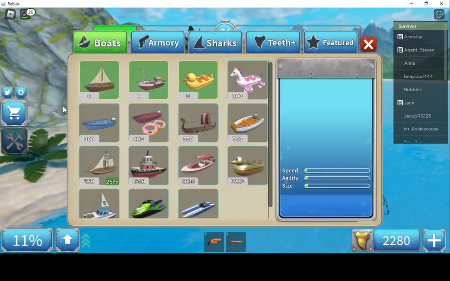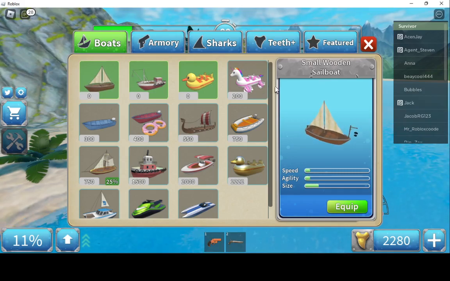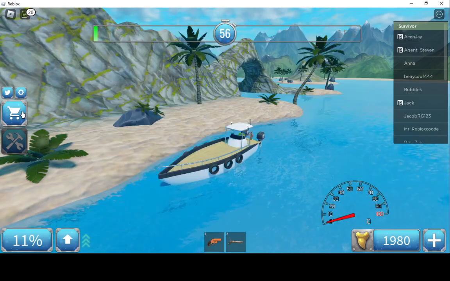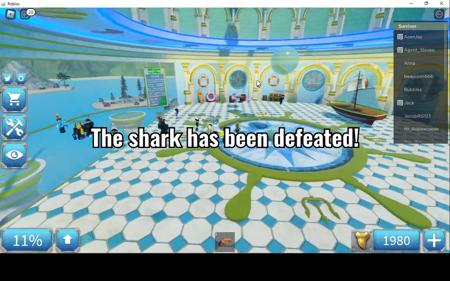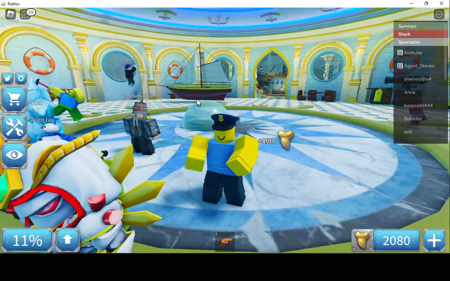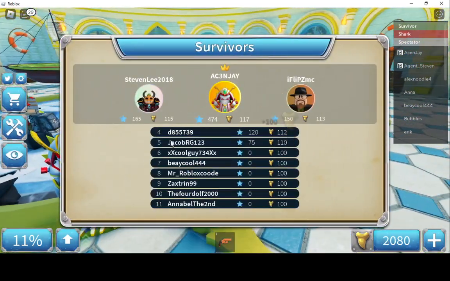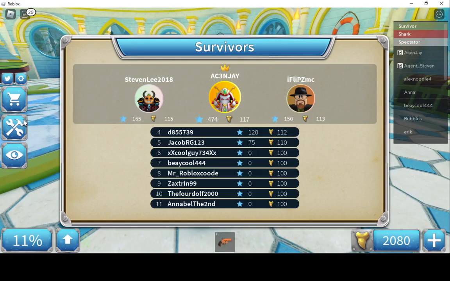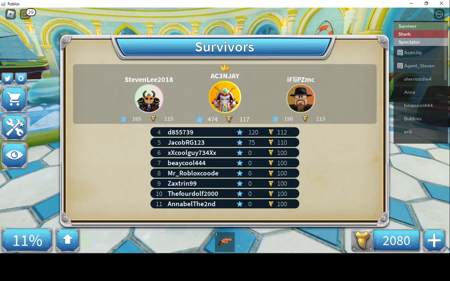And if you have a really small boat, like a sailboat, or even the rowboat, like here, I'll buy the rowboat for demonstration. If you just have a small blue rowboat, it is probably really good for hiding. But the only issue is it's not going to be good for unflipping yourself, because people in the game unfortunately aren't the nicest people and will try to flip you.